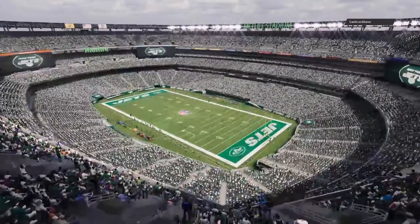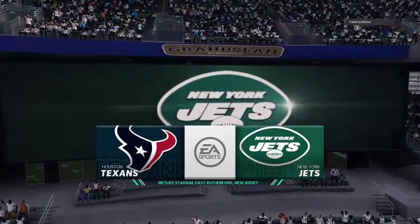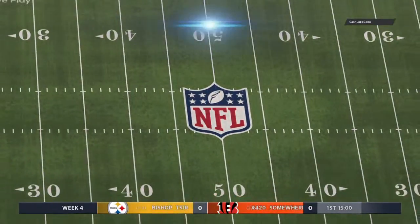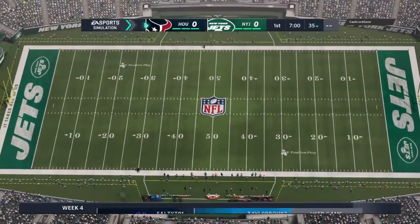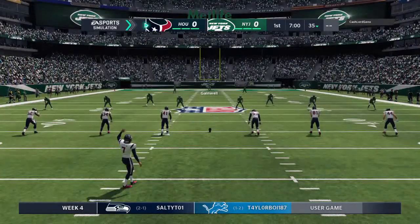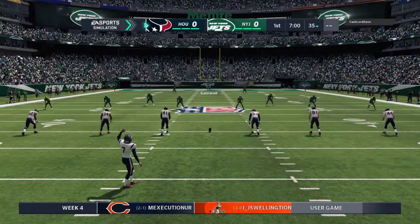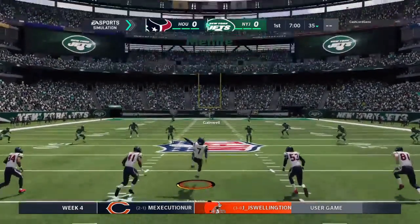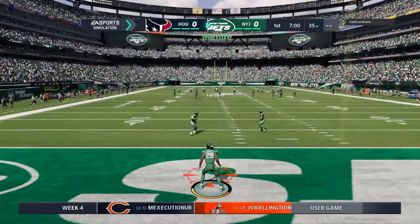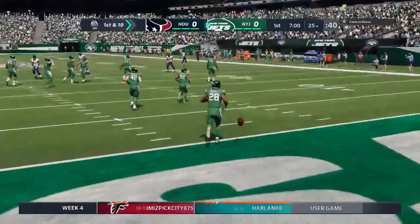From the stadium that hosted Super Bowl 48 back in 2014, there's a look at MetLife Stadium here in East Rutherford. The scene a few moments ago, here it is. It's unlike any other in sport as both teams made their way out of the tunnel. These folks are fired up as their guys are ready to do battle between the Houston Texans and the New York Jets. Seems like we were just starting training camp, but here we are in October, and off we go on EA Sports.